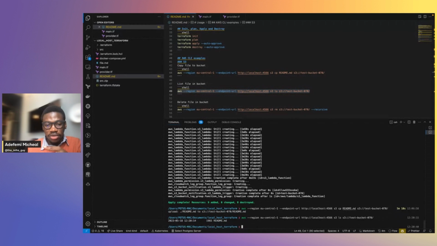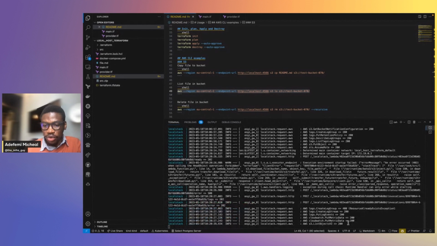This just lists the files in the S3 bucket, and as you can see, there's a README file in the S3 bucket, which was created today, a few minutes ago. And if you look at your Docker Compose, you of course see an output of the command you just ran.